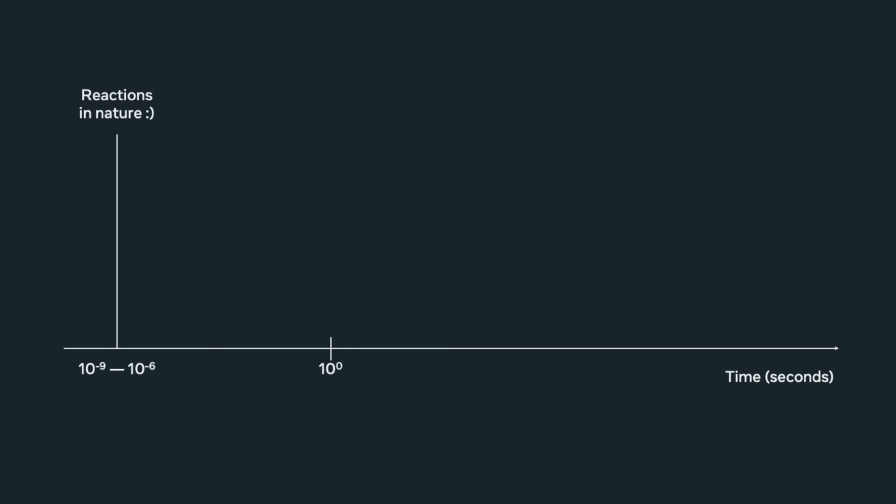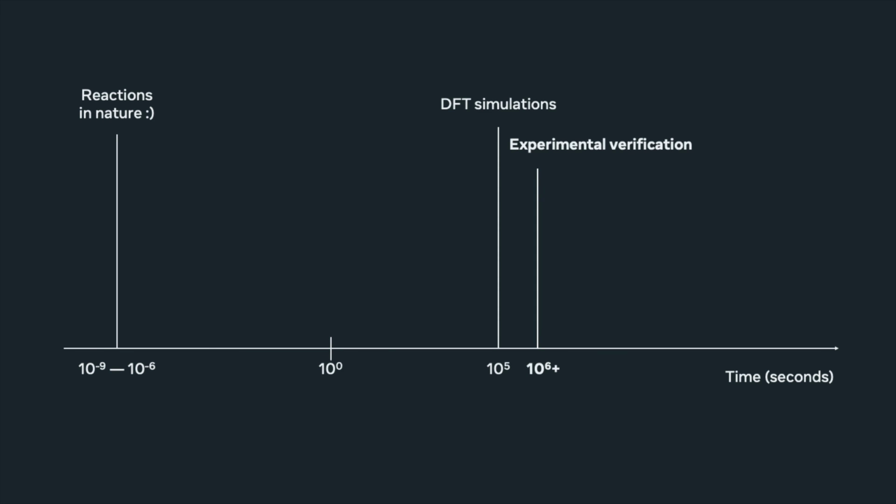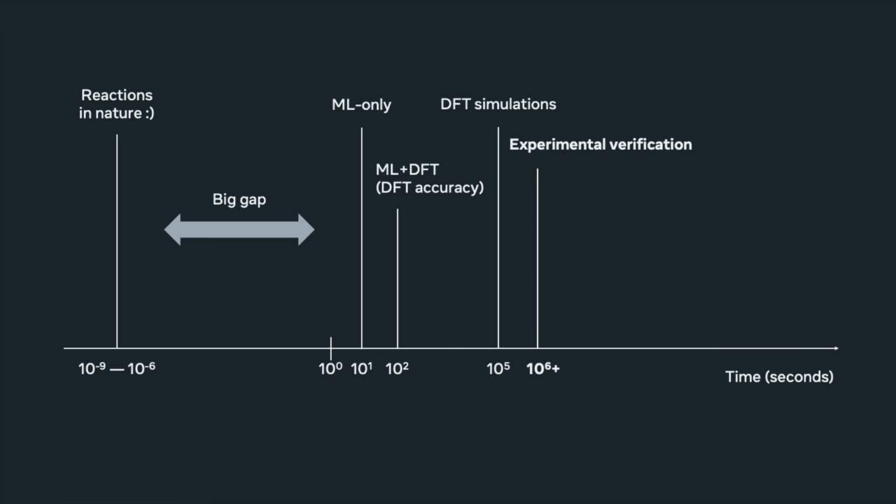And finally, reactions in nature happen super quick. But if we want to do experimental tests, these are really slow. If we do DFT simulations, they're a little bit faster, but still really slow. Now, the machine learning models are great because they speed up how fast we can compute estimates for these reactions significantly. But there's still a really big gap between how fast our ML models are and how fast reactions are in nature. So it'd be great to have much more efficient machine learning models to use to estimate our computational properties.